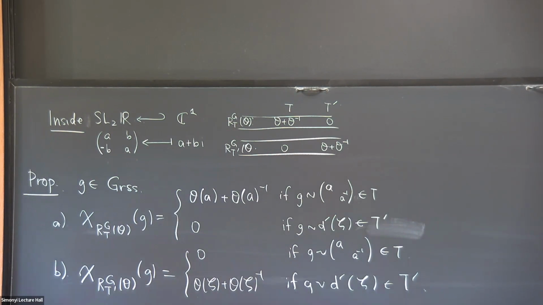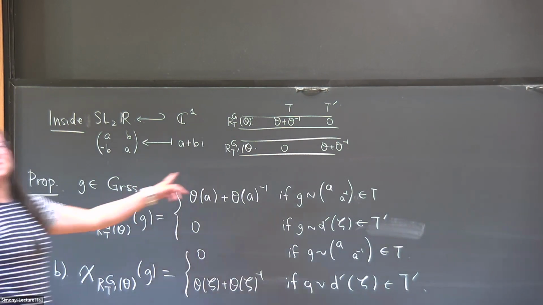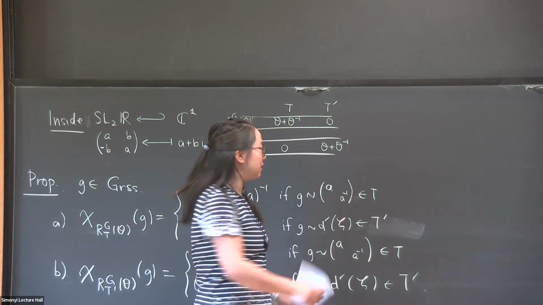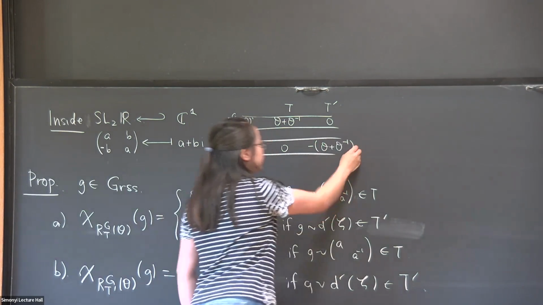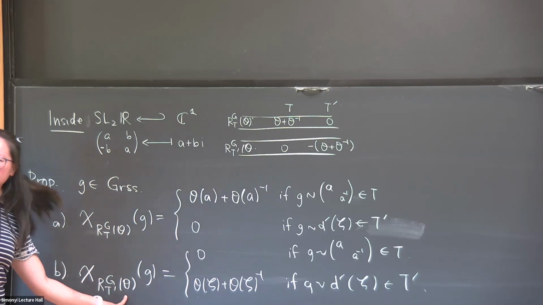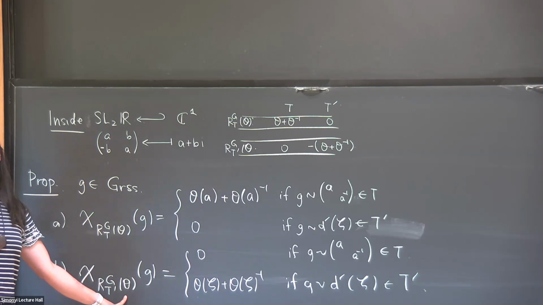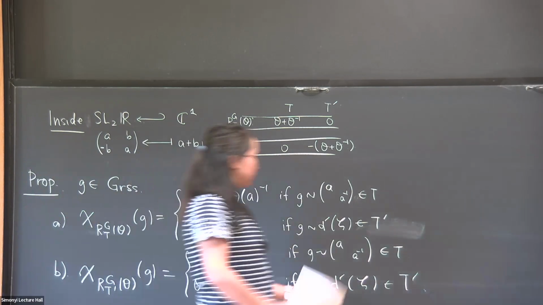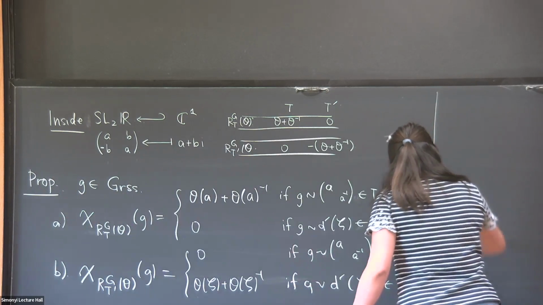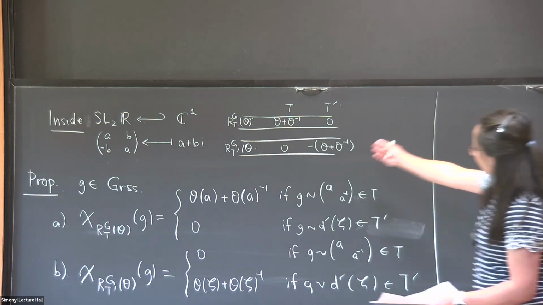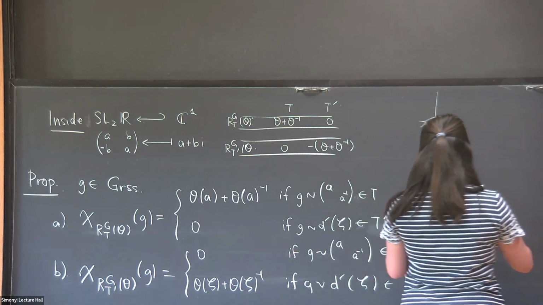So if you remember from the character table, this is not actually correct. We didn't have a theta plus theta inverse. We had a minus theta plus theta inverse. And this is an artifact of the fact that this thing is not actually a representation. This is minus a representation. So you can just formally multiply everything by -1. Okay, but this won't play a role today. So know that there is no contradiction.